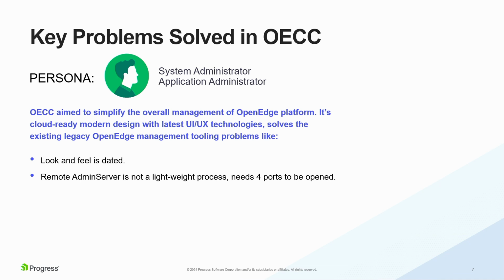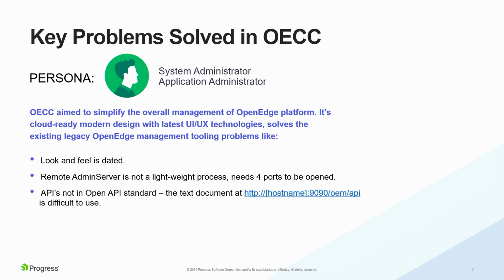And the remote admin server: when we deliver 12.2 and any major release from OpenEdge, you have to deal with 4 ports that you need to get access to. The IT operations team in bigger organizations has trouble, as they need to raise requests to get the ports open. So it requires 4 ports for the admin server. The admin server is equivalent to an agent, an agent that exists on remote PASOE and database systems for managing and monitoring the servers. So this problem has been solved.